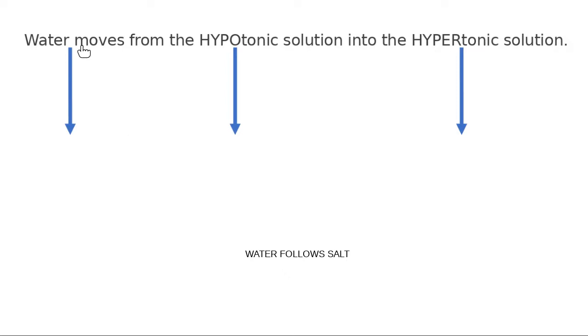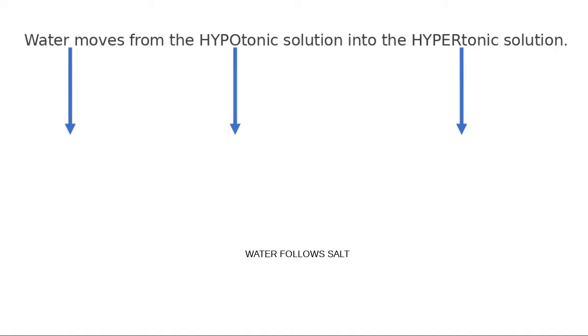So check out this statement up here, because this puts it into our special tonic words, into our chemistry words here. Our statement is water moves from the hypotonic solution to the hypertonic solution. Let's make some notes for ourselves about what these different words mean. If I am hypertonic, what does hypertonic mean again? Hypertonic.